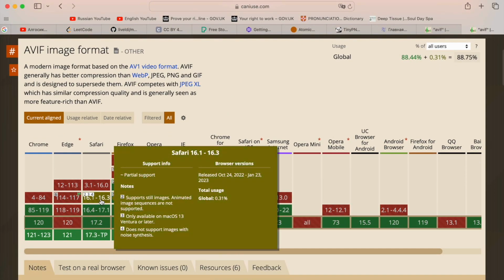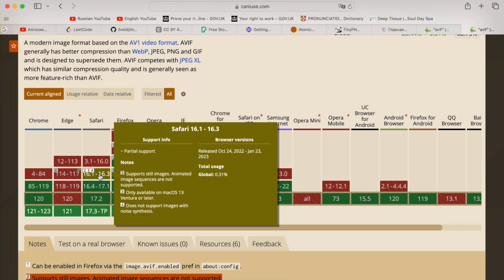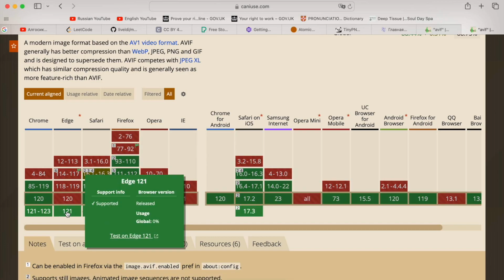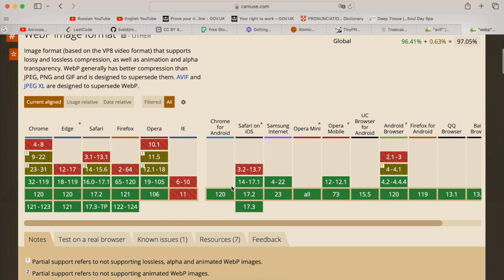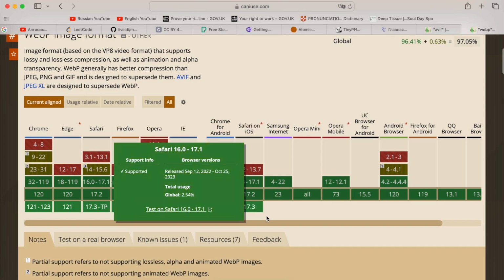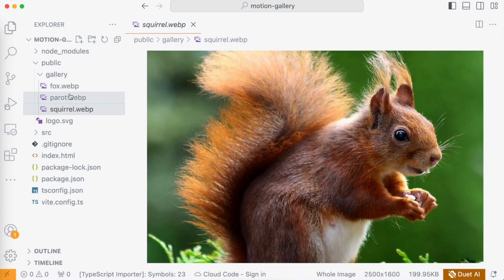Because AVIF has less support in the browsers. For example, Safari supports it only from 16, and Edge only just started to support it, from 14. Before, it wasn't supported. And this is important when you develop a project whose layout should be cross-browser, so that it's good between browsers, and cross-platform between operating systems. Okay, I chose WebP, and after that I had several prepared and optimized JPEG images.